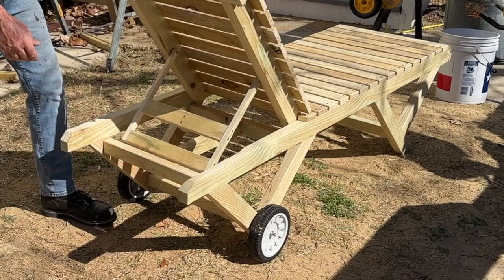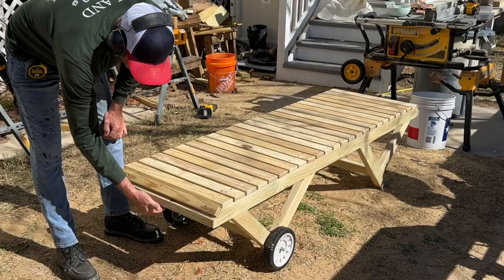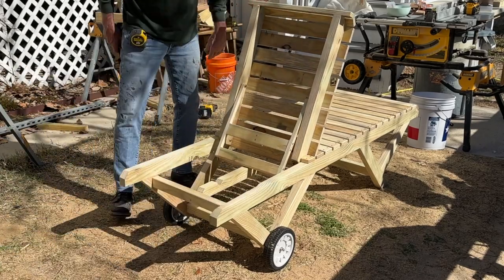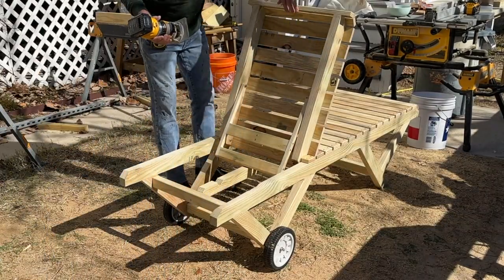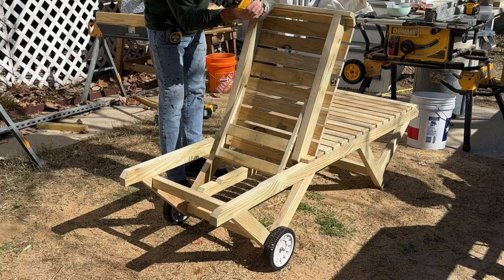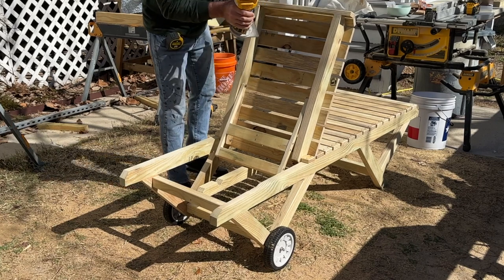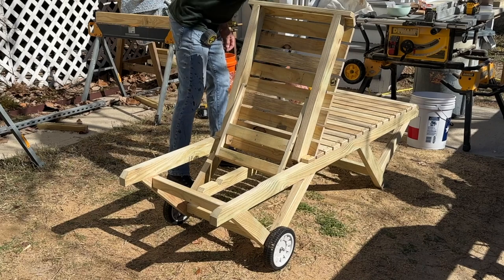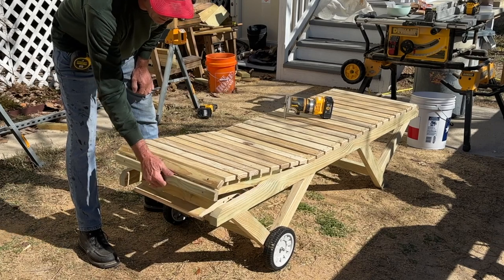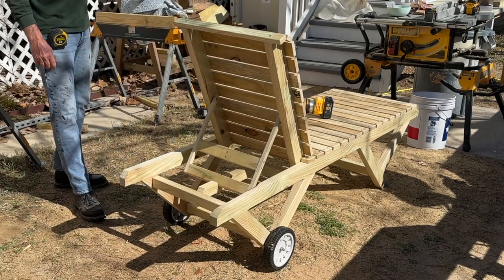One last thing I'm going to do, one final thing. When you pick this up, you feel the back edge of here. Same thing over there when you pick it up to roll it around. So I'm going to take my, and I'll do it right now, my 1/8 inch round over. And I'm just going to, same as this end, 3/8 inch? I forget. That way when you grab it, it just feels a little more comfortable having something instead of a sharp edge. You've got a rounded edge to grab. Look at that. Very nice.